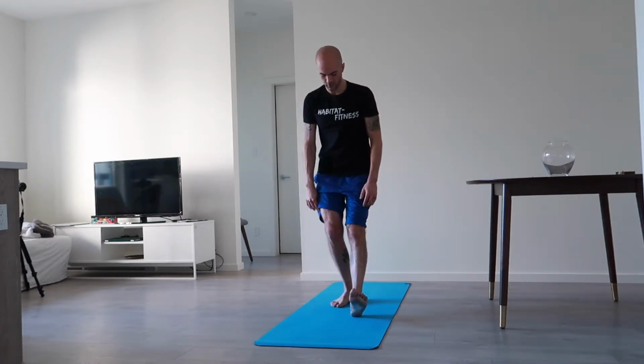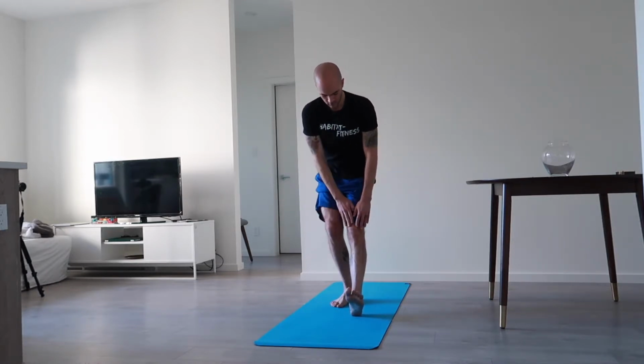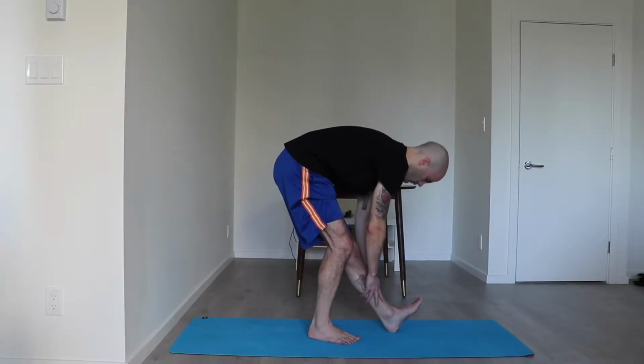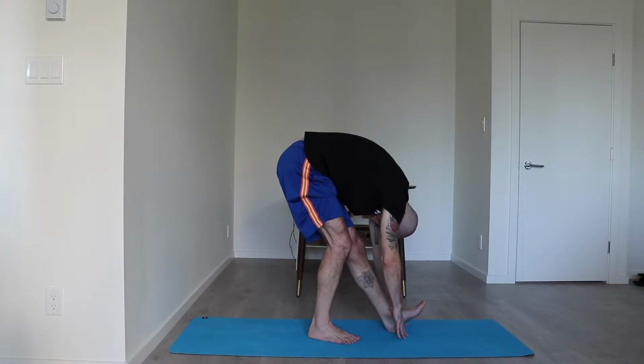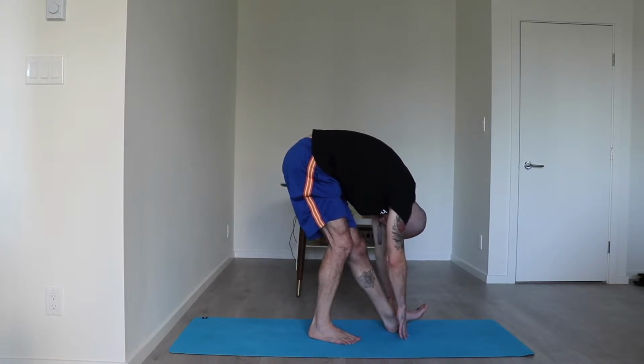When you bend down, you can put your hands on your thigh or on your knee or on your ankle, or you can touch the ground. It's all good. So the same thing for the left leg. Bend your right knee slightly and then go down for the stretch on the straight left leg on its heel. All right, doing great so far.